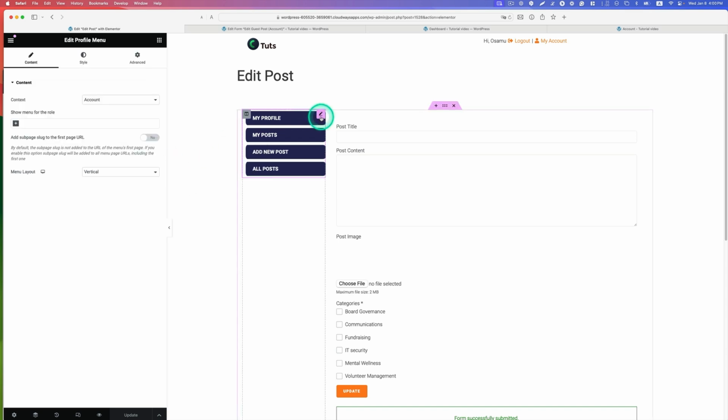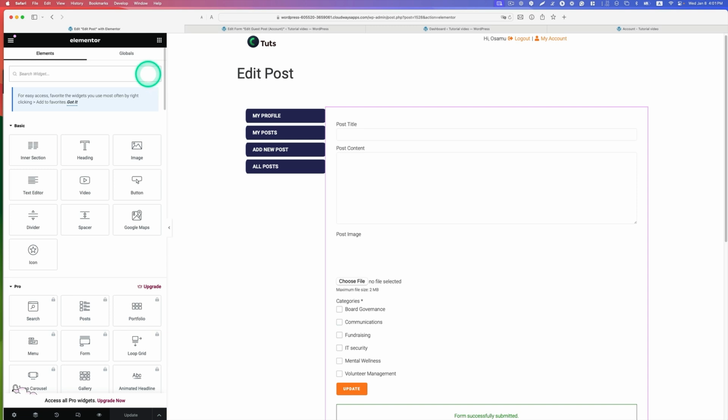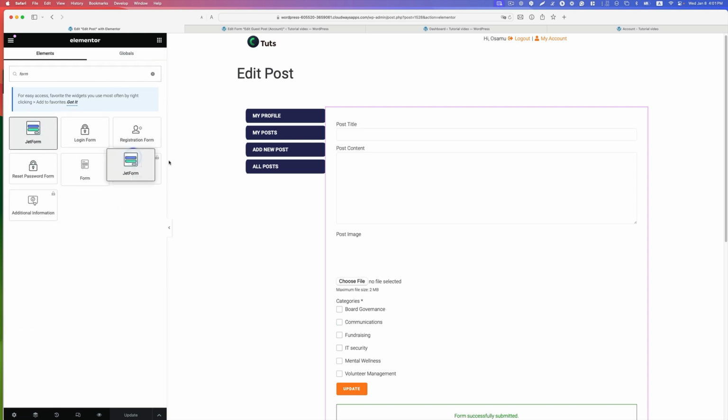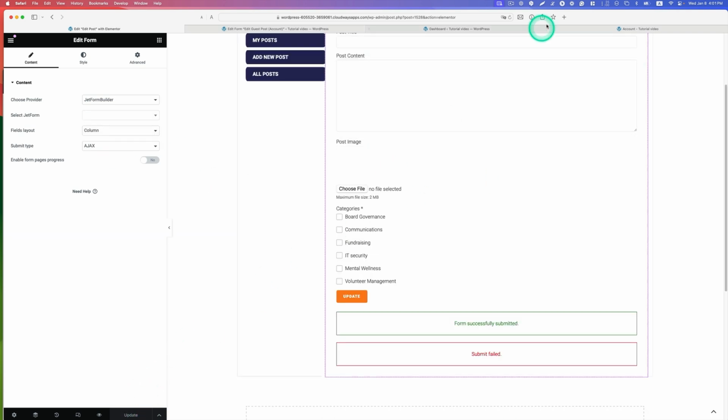And then context is account. Now on the right hand side, this is just JetFormBuilder once again. So this JetForm widget, just bring that right here. And then which form is that? Select form. This is going to be edit guest post. Usually if you type the first few letters, it should come up here and you pick this. And then just hit update.